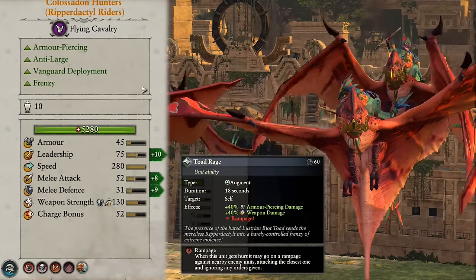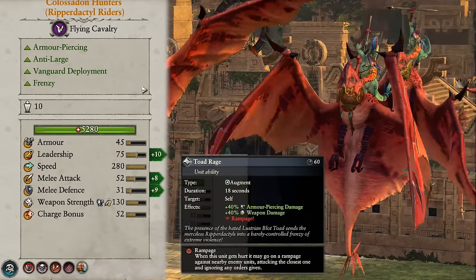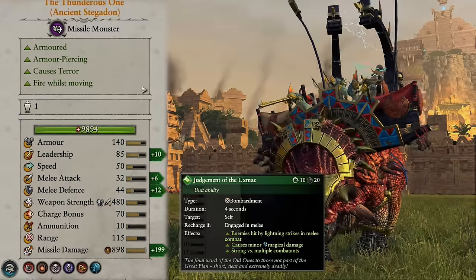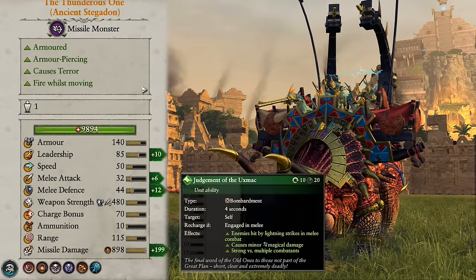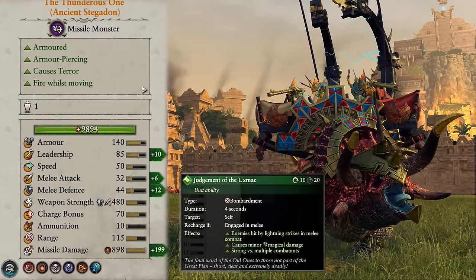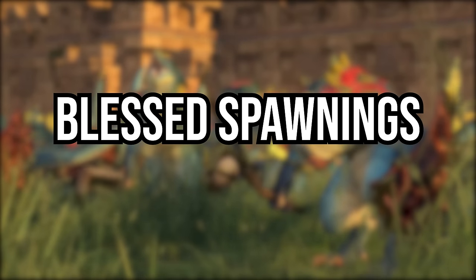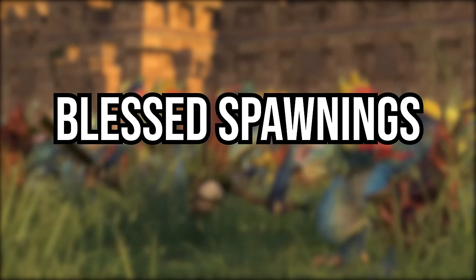They gain bonus to leadership, melee attack and defense, as well as being converted to anti-large and gaining the Toad Rage trait. The Thunderous One is an Ancient Stegodon unit. It gains bonuses to leadership, melee attack and defense, and missile damage, as well as getting the Judgment of Uxmak ability. The Blessed Spawnings are unique to Lizardmen and are awarded for completing certain quests in the campaign.